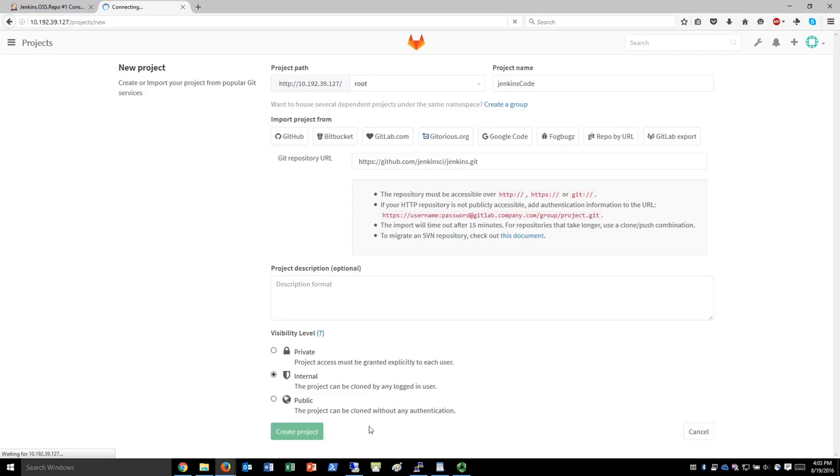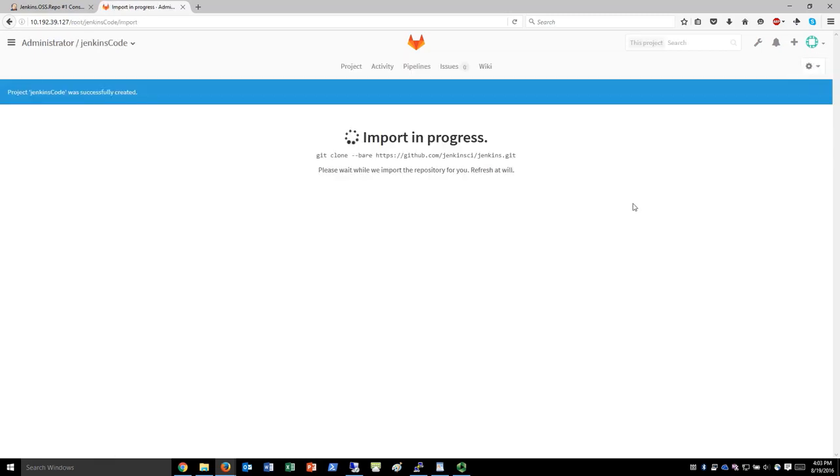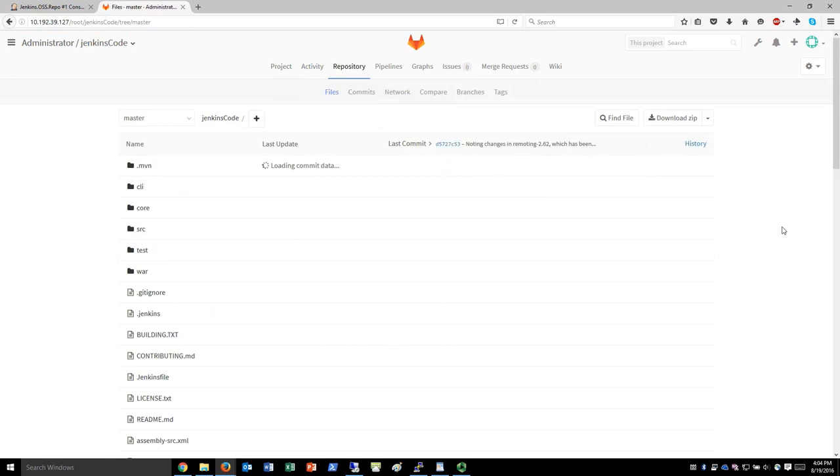You will see that the open source code is now downloaded and available on the local volume.